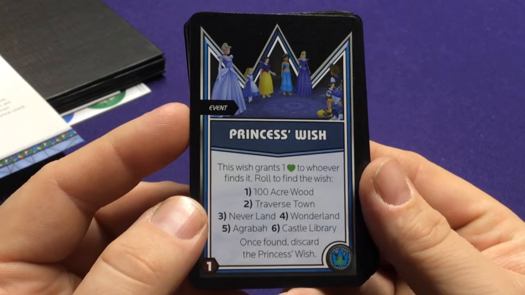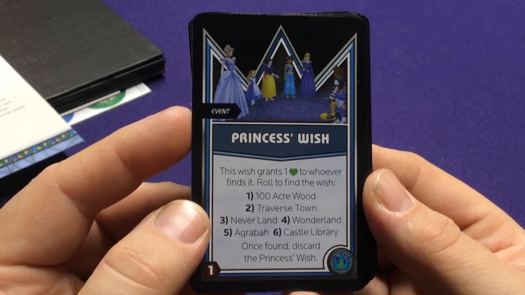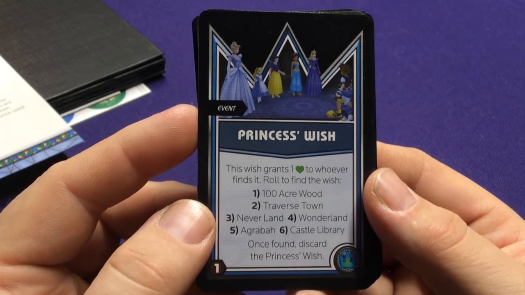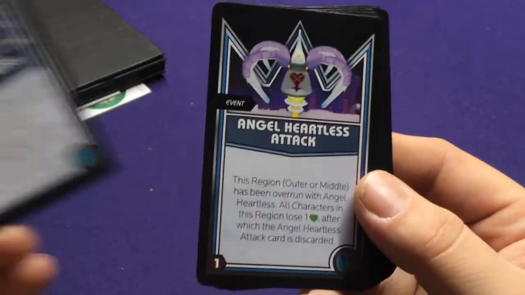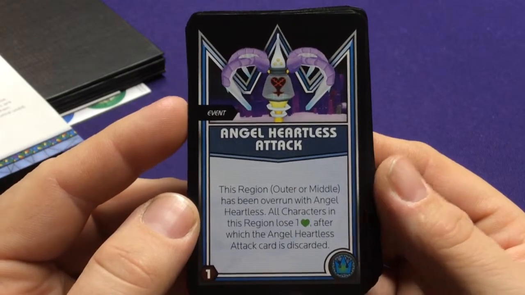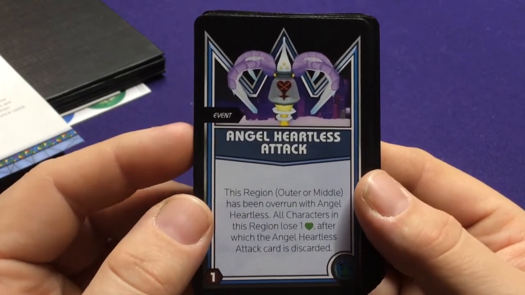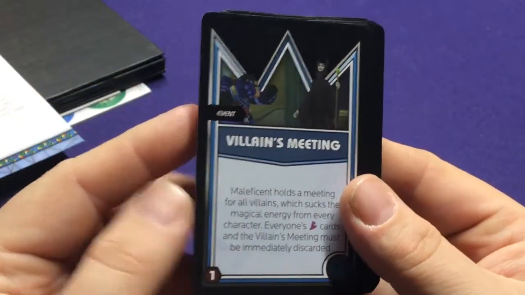The Princess's Wish. This wish grants one health to whoever finds it. Roll to find the wish. Once, and it goes to different areas. Once found, discard the wish. Angel Heartless attacks. This region, Outer Mill, has been overrun with Angel Heartless. All characters lose one health, after which Angel Heartless is discarded.